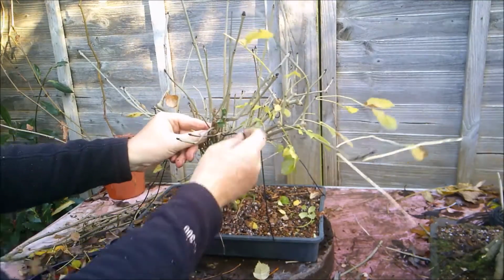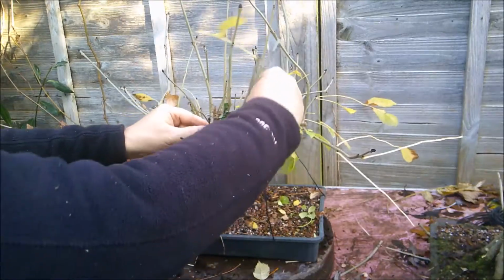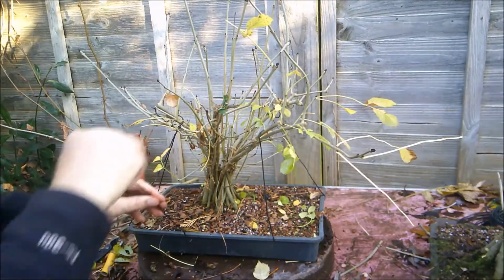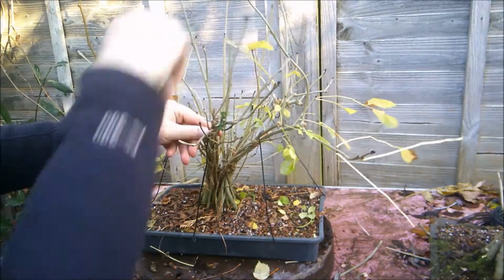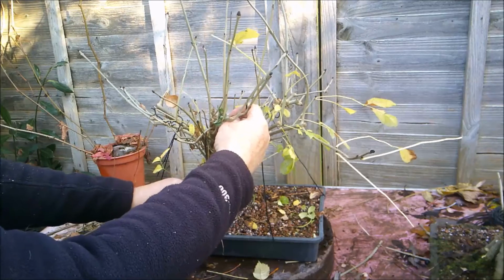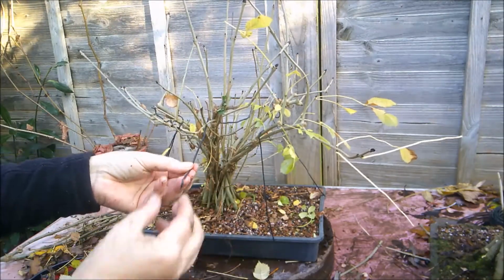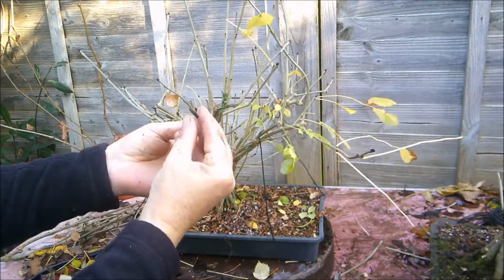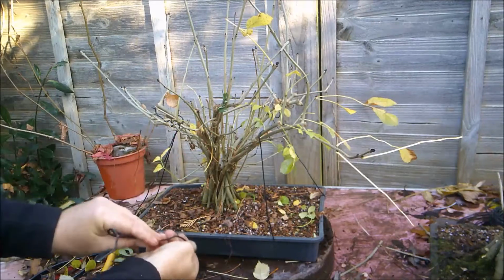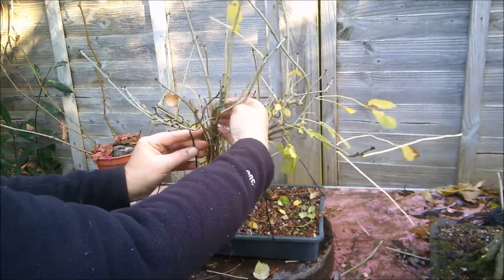I shall see whether we get movement. If they spring straight back up, obviously the guy wire will have to go back on. You know, I'm going to leave it. It's not going to hurt any over the winter. And ideally with these sorts of seed trays, you can just make a little hook. How well can you see that? Little hook hooks under the lip of the pot. Then your guy wire can be any length you want.